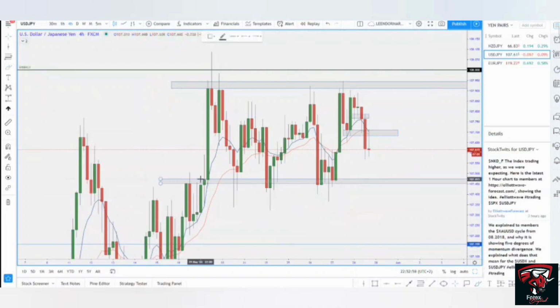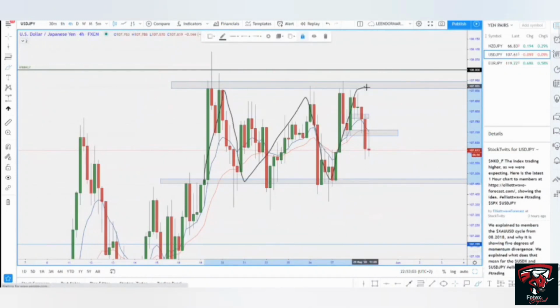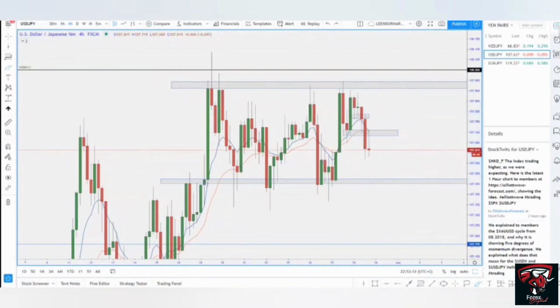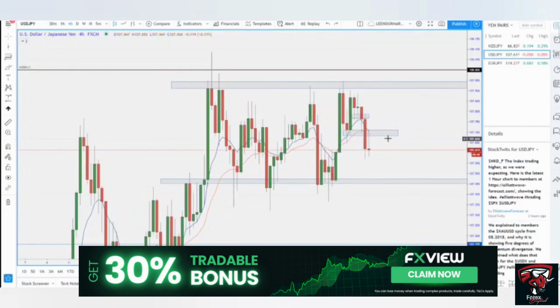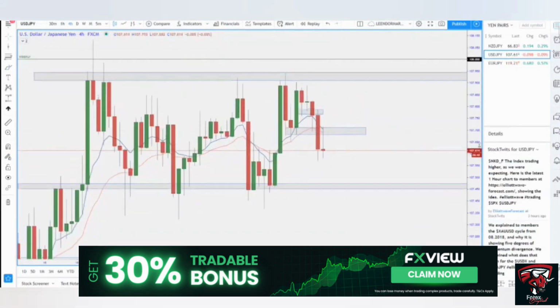If you look at the general bias of what is happening on the H4, we do have a ranging market. The market pushes up and down, up and down, up. From here, we do expect that the market can come back here. So this can be a level that we can anticipate on the chart. You would have gotten an entry using these levels, these breakouts. You would have gotten entries.